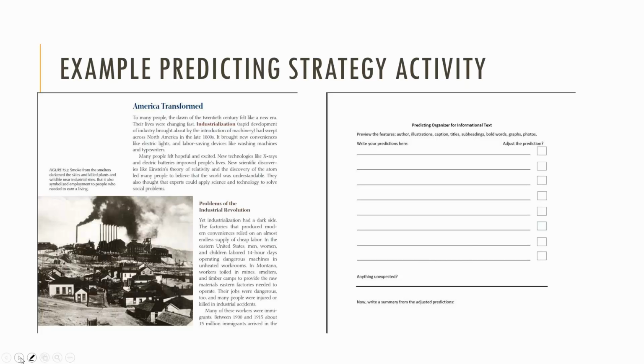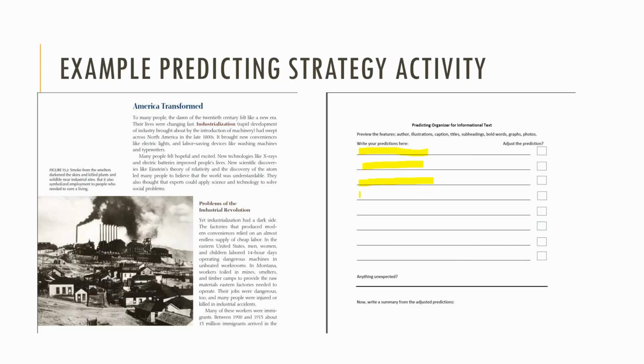When we look at this picture, you can talk about what you see. You see that smoke going in. It looks dirty. It looks like there's pollution going on. We know that that's bad. That's background knowledge that our students would already have. And so have them, from what we've just read and looked at, now make a prediction. What do we think we're going to learn in this article? And you would have them write their predictions here, maybe a few lines.